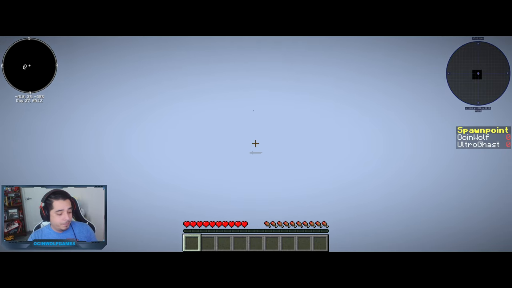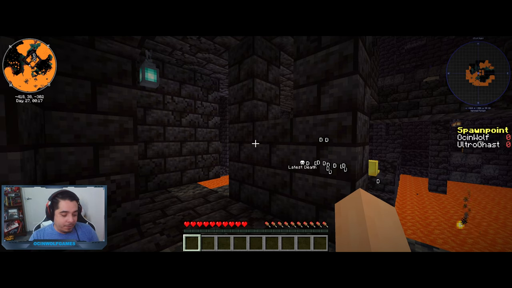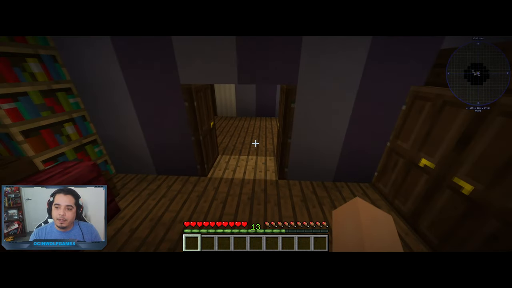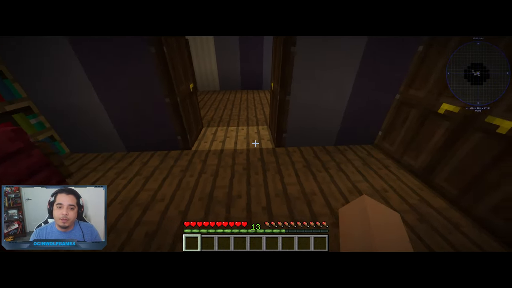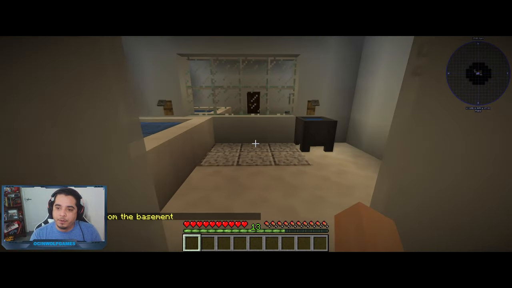Okay. Yeah, so that's how far I got in this one. Let's go off to the next. Okay, so this map is called Stalker. It's supposed to be a horror game. Let's see how far we could get into this. Earlier, I didn't get a chance to hit record, but there was a loud noise. So let's investigate and see where the noise is coming from.